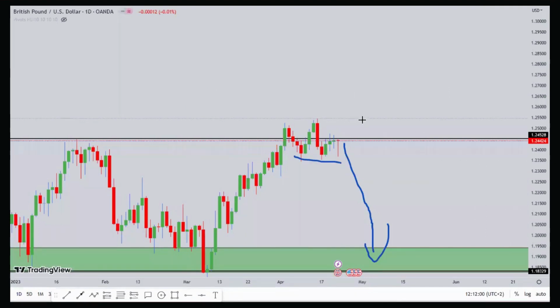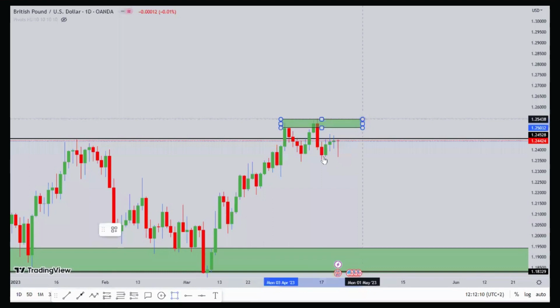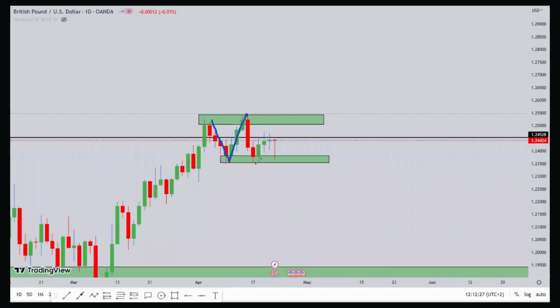So this support that I'm actually talking about is this area, of which the market actually acted on. Here it failed to continue going to the upside. And also down here, we can see our support. So here, you can conclude and say the market right now is in a close bound range on the daily time frame, because it keeps on going to the resistance, coming back to the support.